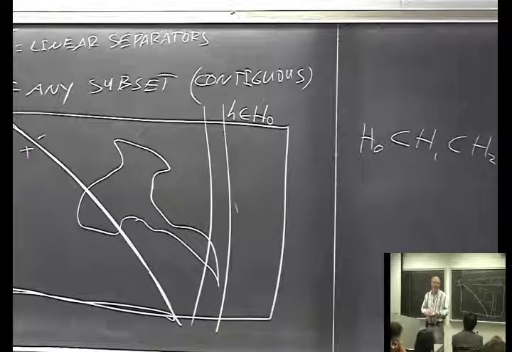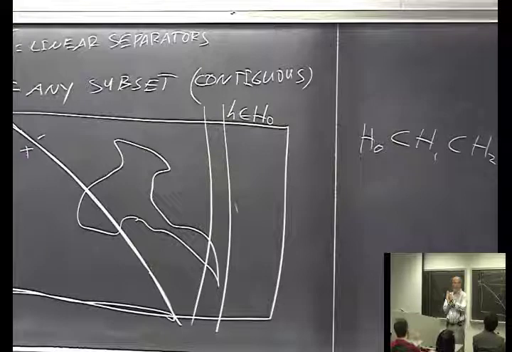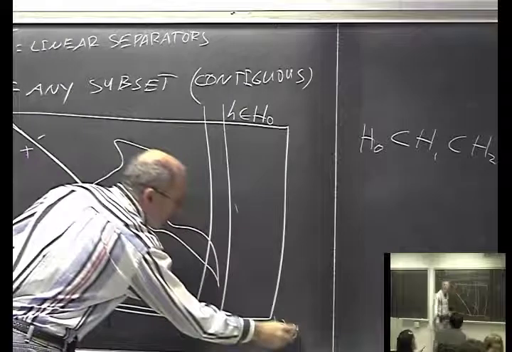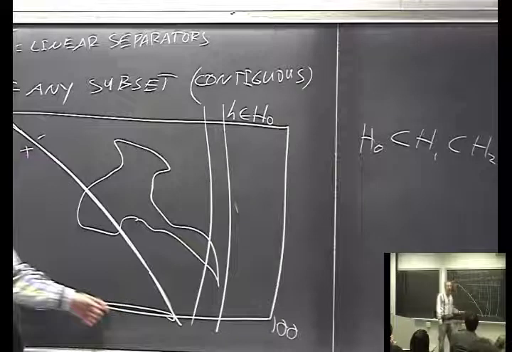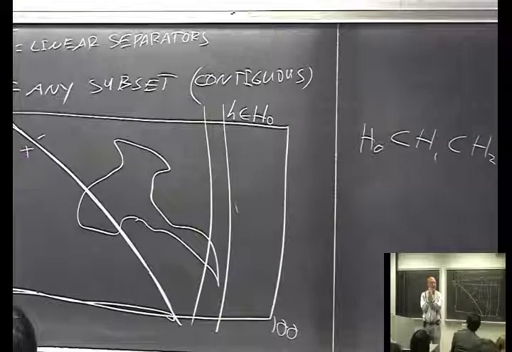Can you see intuitively why learning the right vertical line is easy? You give a training example, you get an answer, plus or minus, that allows you to cut the space in two. If you know that this goes from, say, 0 to 100 here, and you're free to choose the training examples, you choose 50. If it's positive, you go this way. If it's negative, you go that way. You keep applying these examples, and with a log number of examples, you can narrow down your uncertainty to a very small range. You may never be able to nail down the exact vertical line, but remember, we're interested in approximation.